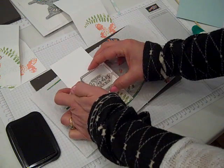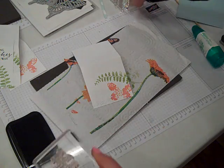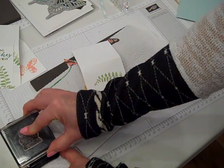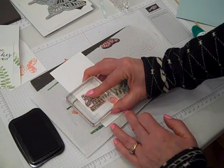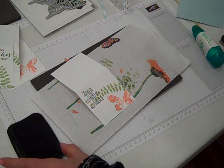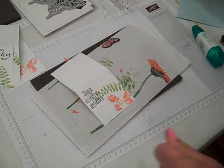So we'll put this one right over in here. Cute. And then on this one, we'll go ahead and do There's Nothing in the Caterpillar That Tells You It's Going to Be a Butterfly. And we'll get that stamped right here. So cute. Just that easy to make a nice little collection of mini note cards with matching envelopes.